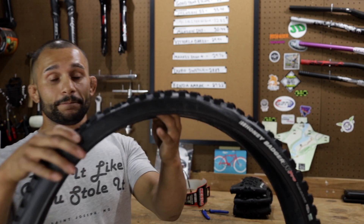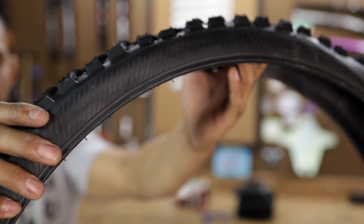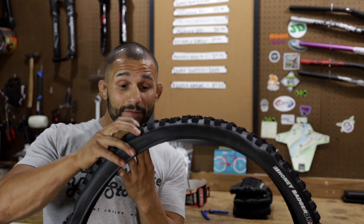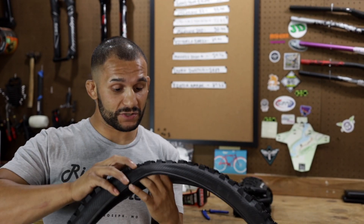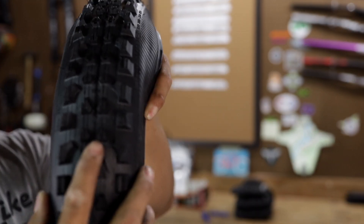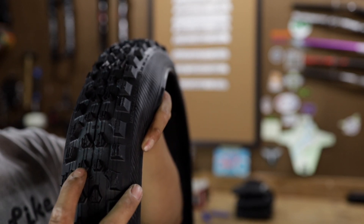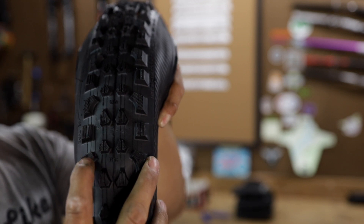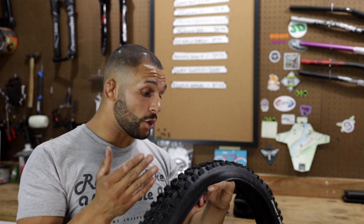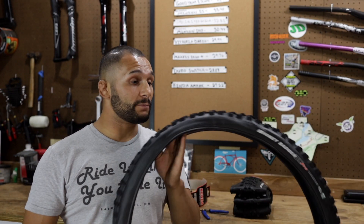These things are super thick — which is right up your alley, because even when you're tubeless you don't like to go under 32. Yeah, I like 35. The sidewall feels super thick. Right here where the tread is, I can't even feel my finger making contact through the rubber on the other side. I'm excited about them. I bet there's going to be some fast rollers — this might really give the Adeliums some competition, man. The middle feels super stiff, and the outside knobbage here is actually really soft. So I think it's going to be a great corner and they're going to be very fast.